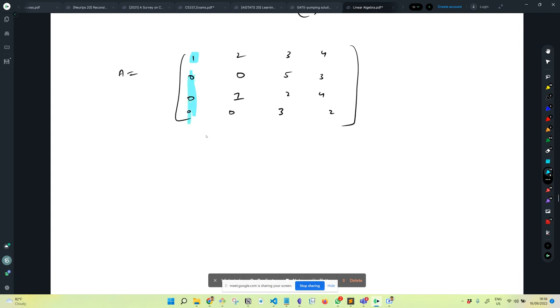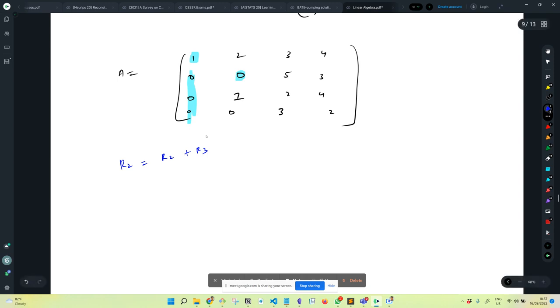Then you will go to the second entry of the second column, and you want to make this entry 1, but this entry is unfortunately 0, right? Now, what is the condition? You will try your best to make this entry 1. If in case you are not able to make this entry 1, then you will leave it as 0. Now, here, can you make this entry 1? While making this entry 1, you should not disturb the other entries that you have already attended. Yeah, what can you do? R2 plus R3. Yes, you can do this, but rather let me suggest a simpler operation.